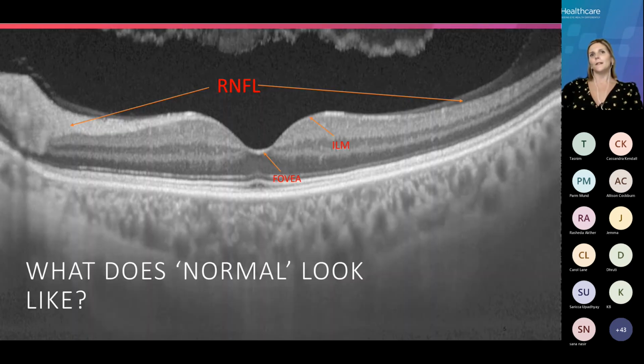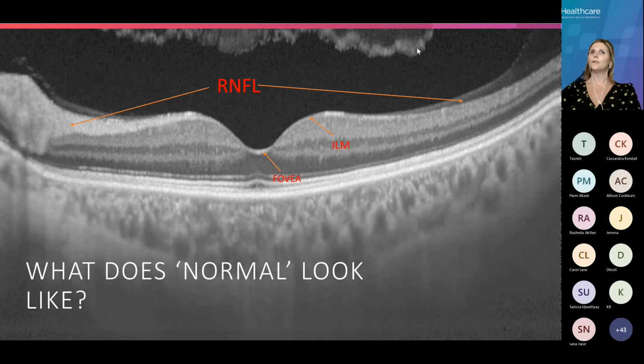Now, what's important is to start to get an idea of what normal looks like. So if we're thinking about OCT and we're starting to look at our B scan image, how do we know what normal looks like? There are many different variations of normal, as we know, on the majority of everything that we have with our patients. But when we're looking at an OCT and our B scan cross-sectional image, we know that our retinal nerve fibre layer tends to be thickest nasally and thinnest temporally.